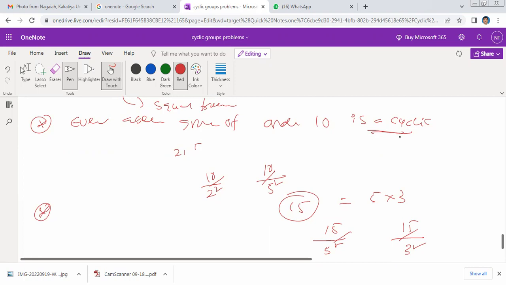So every non-abelian group cannot be a cyclic group. Abelian కానిది, a non-abelian group cannot be cyclic అనొచ్చా? ఒకవేళ abelian కాలేదనుకోండి, అది cyclic అవుతుందా కాదా? Cannot be a cyclic group. Every finite abelian group is cyclic. Of course, every abelian group is cyclic అయినప్పుడు every finite abelian group is also cyclic.